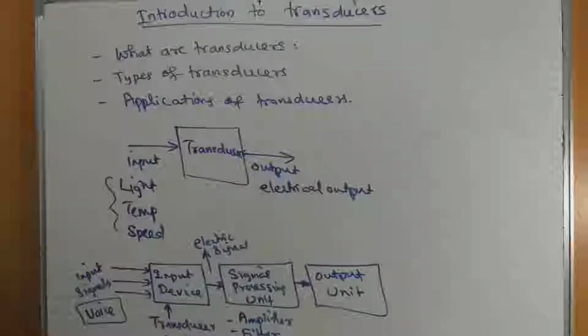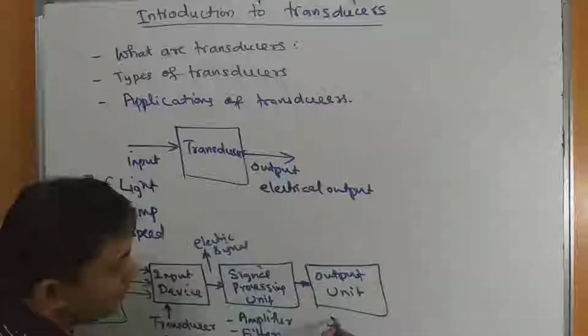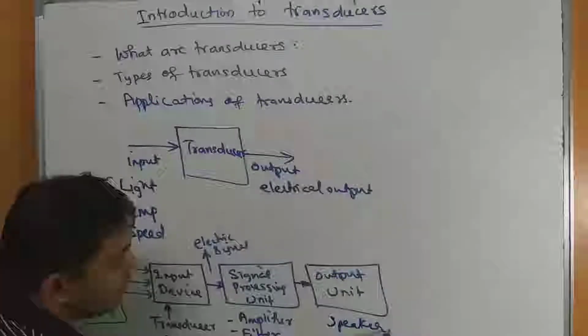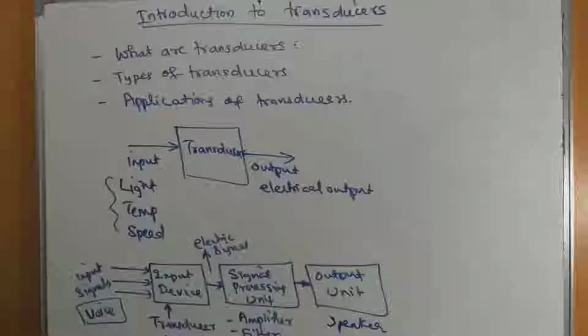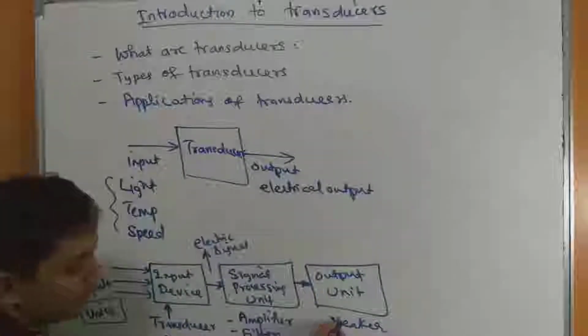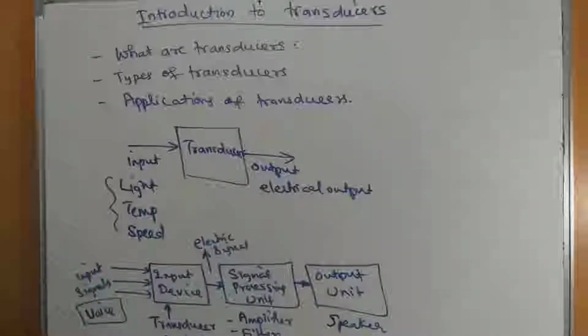So this is a speaker, for example. The output unit we are going to use is a speaker. Again, the speaker is another type of transducer, or say an inverse transducer, where the signal received by the output unit is transferred into what we call a voice signal with the help of a speaker. So this is a voice recorder: you record it, you amplify it, you filter it, and then you can get it reproduced by the help of a speaker. This is a basic idea about an instrumentation system.